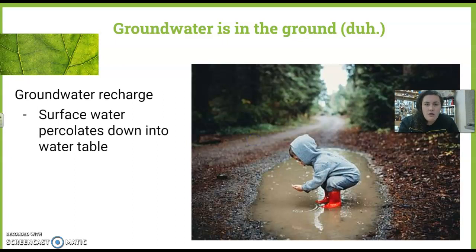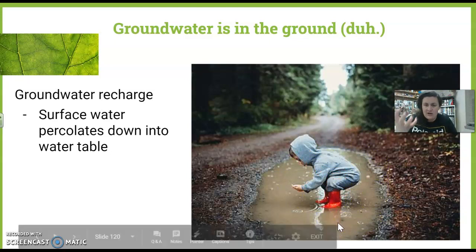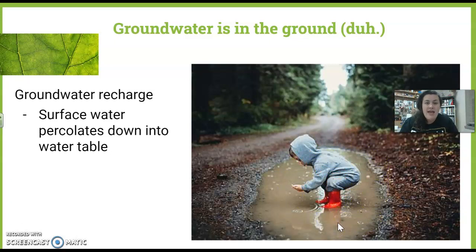Now, water leaves aquifers through springs and through taps and like us digging down and getting at it. Water enters the aquifer through percolation. So it rains on the ground and this puddle has formed, but over time it will soak down and absorb down into the ground. And it'll keep doing that until it hits the aquifer or it hits the water table, okay? So that's called groundwater recharge. And it typically is a pretty slow process.